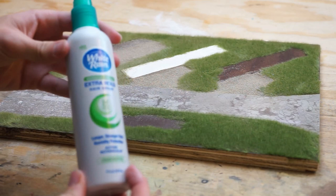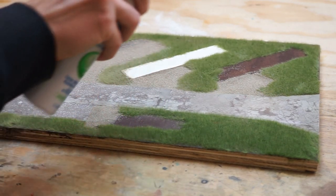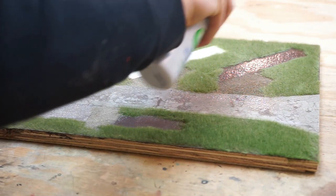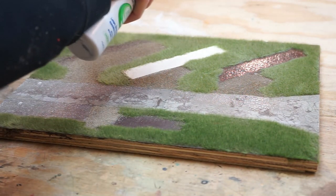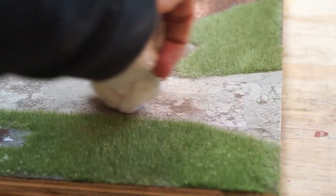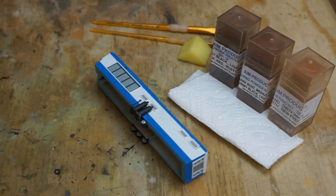So basically, to seal everything down, all I'm going to be using is a 50-50 mix of white glue and water, and just spray over the entire diorama where we put down the static grass and our dirt material. Once we've sprayed all our glue, I'll just take a new paper towel and wipe down the road surface and the cement pad, making sure we have all the glue that got on the road material off.